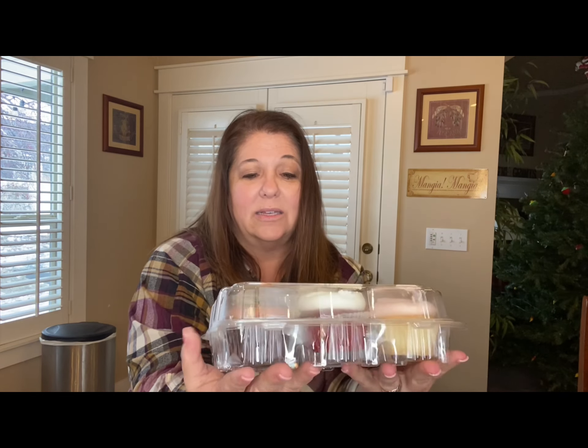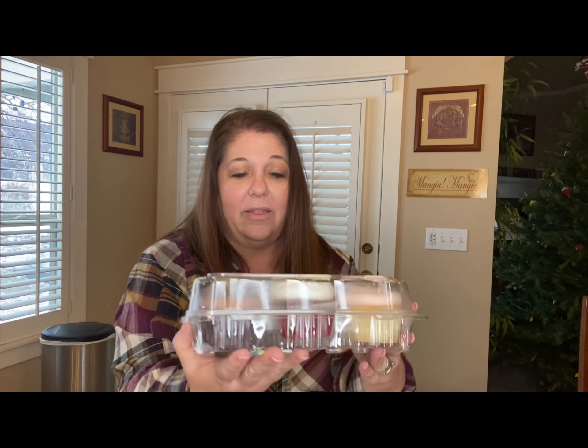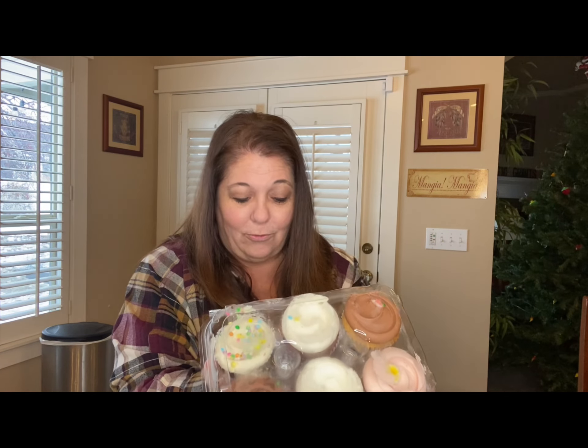It will be quite some time before we're able to get back to New York to fully enjoy these. They come in these little storage containers. We ordered the variety pack because everybody in our family wants something different. We've got one that wants red velvet, one that wants chocolate, and mama wants chocolate on chocolate. These are adorable. So I'm going to put these back into the freezer and hide them in the very back behind the bacon and the corn dogs, so hopefully my son doesn't sniff them out, and then we will enjoy these on Christmas Day. It's hopefully a fun little treat.